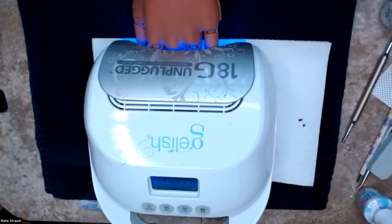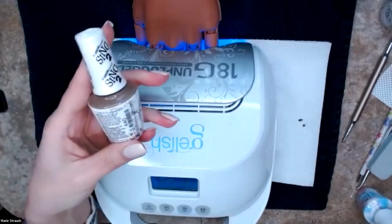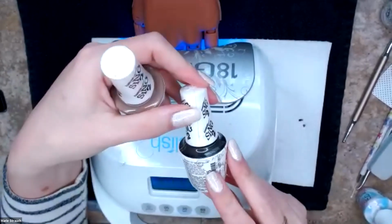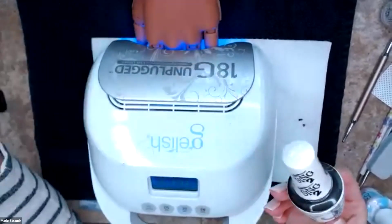So the two colors that I used for this one, the base color was Shake It Till You Make It, and the darker brown was Front of House Glam from the Sink collection.